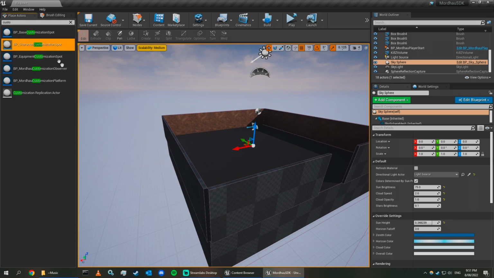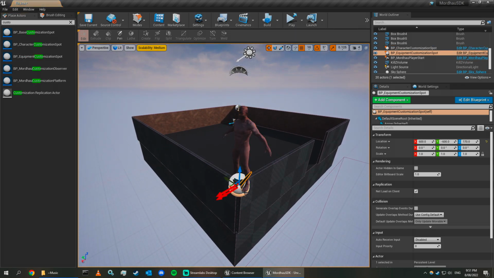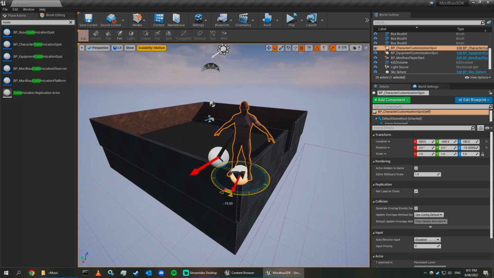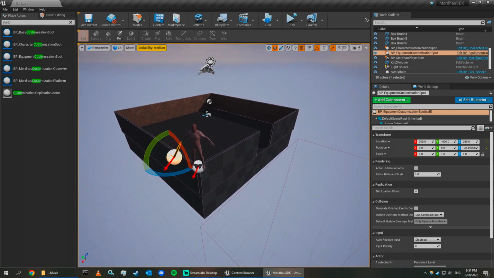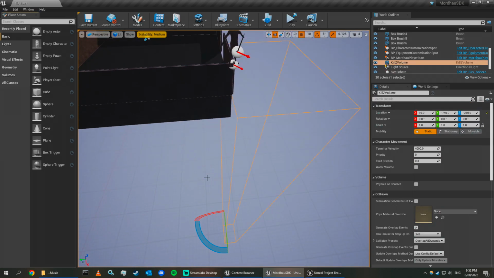So we want the character customization and the equipment customization. Just put them in roughly the same spot, doesn't really matter. Let's rotate this a little. Rotate this a little. Looks good, and just because I'm paranoid.